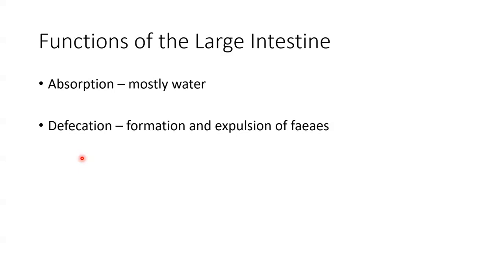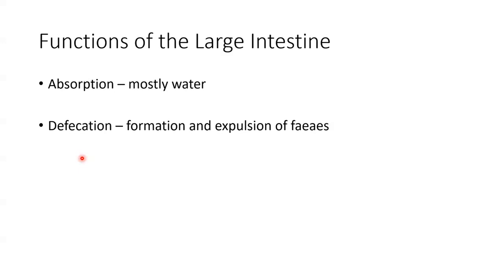Most of what is absorbed in the large intestine is water, although relatively this is also quite low, with about 90% of the water already having been absorbed in the small intestine. Despite there being a relatively low amount of water absorbed in the large intestine, it still does make a really important contribution to maintaining our body's water balance.